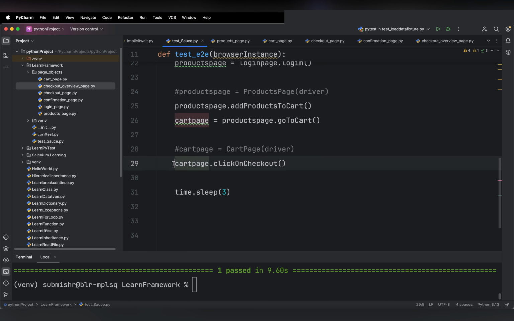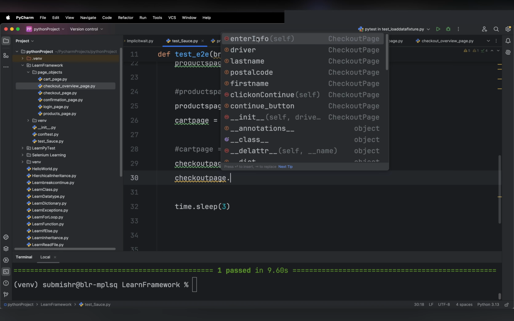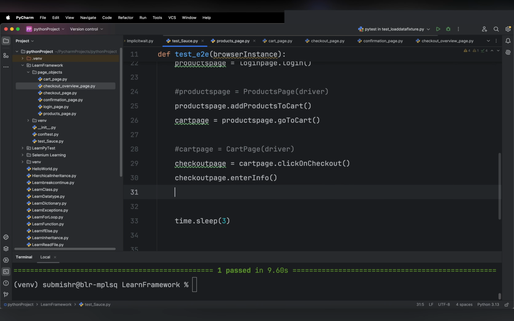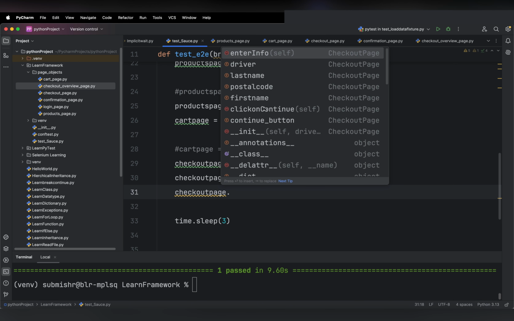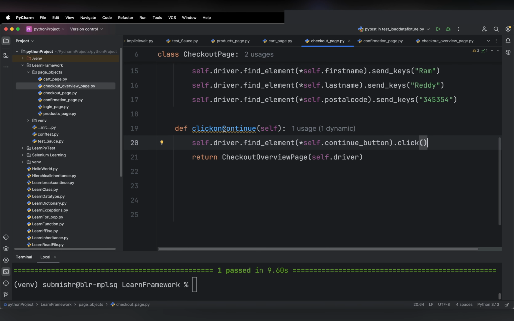So we can create one object of checkout page equal to this, then checkout_page.enter_info, and then checkout_page.click_on_continue, which is returning this checkout overview page. So let me get that here.